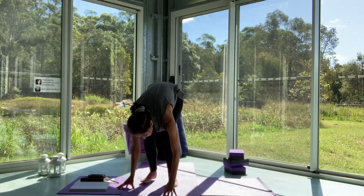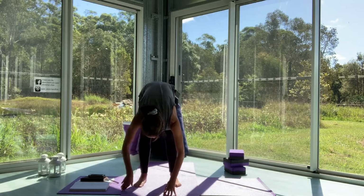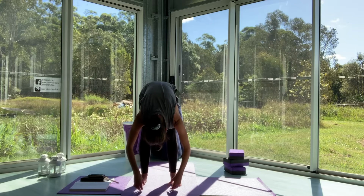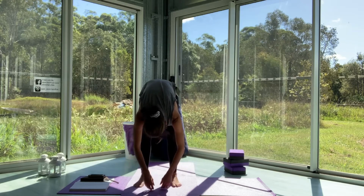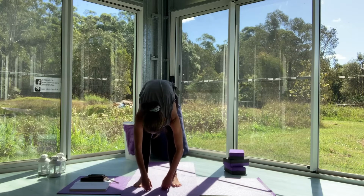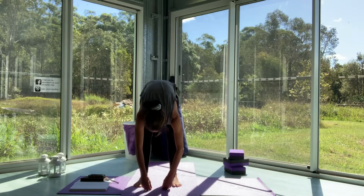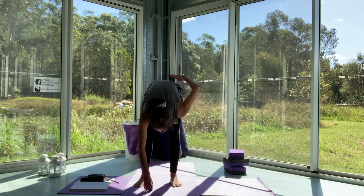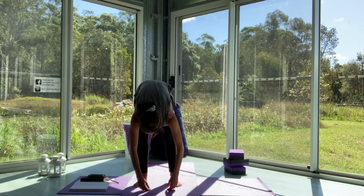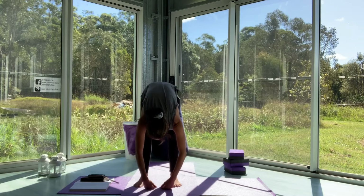Once you're there, if you're on all fours, you can meet us here. Just bend the knees and drop the upper body over the thighs. So just taking any tension off the back again. This is another nice stretch for the back. And if the back or the lower back is particularly sensitive, bend the knees a lot.